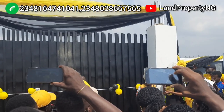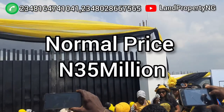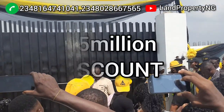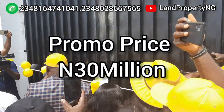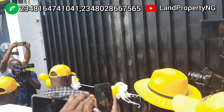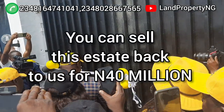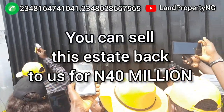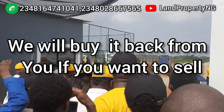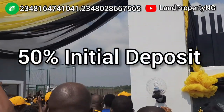We only have 500 square meter plots and they are open for sale. The original price of this estate by default should be ₦35 million, but we have decided to give you a ₦5 million discount, which means you can get it for ₦30 million for a very limited time. And to blow your mind — if you buy this land, in 12 months' time you can sell it back for ₦40 million. In fact, we the company can buy this estate back from you for ₦40 million in 12 months. There are only 20 plots available, first come first served. Just pay 50% now and spread the balance over 3 months with no interest.